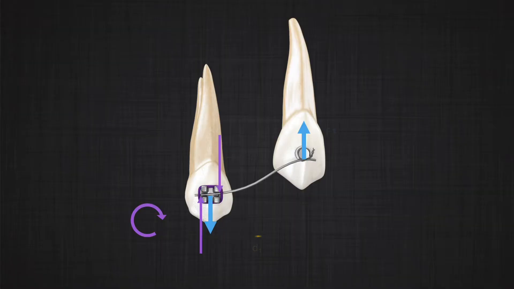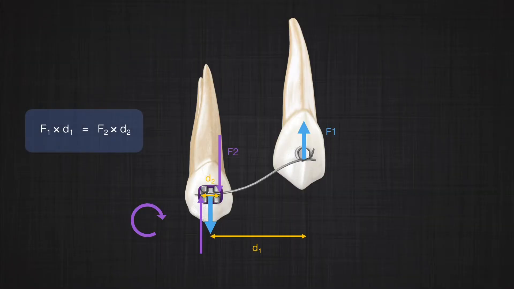Something here requires your attention. The magnitude of the moment produced by a couple is the force multiplied by the distance between the two forces. So the moment produced by the blue arrows is F1 times D1. Similarly, the moment produced by the purple arrows is F2 times D2, where D2 is the width of the bracket. Since the wire is in equilibrium, F1×D1 must equal F2×D2. This is very important clinically: the one couple system is strongly affected by bracket width.